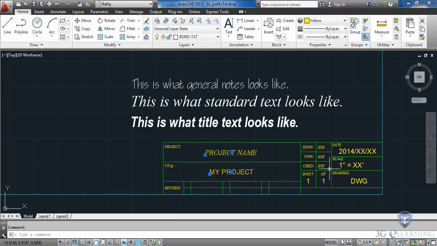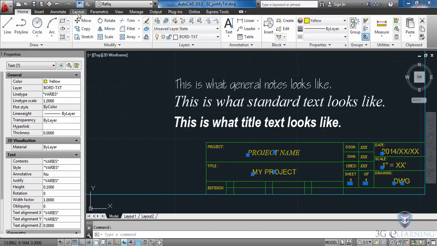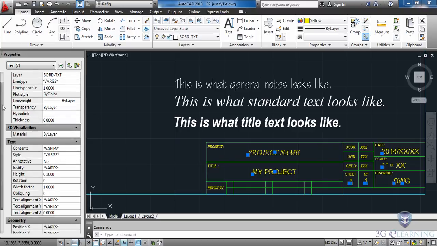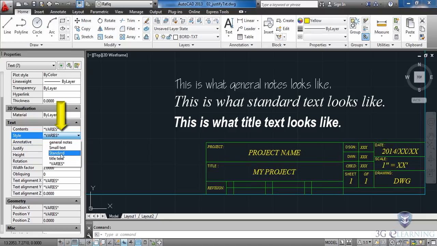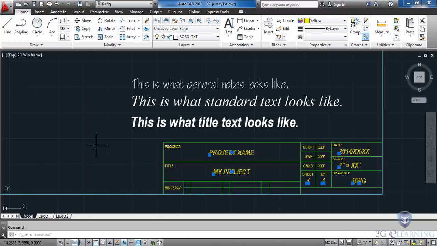I'm going to select all of these large text objects, and then I'll come over to the Properties palette. Mine happens to be anchored to the interface. If yours is not, you can press Ctrl 1 to bring your palette up on screen. We'll drag down the text settings, and I'm going to open the Style menu. And notice as I drag across these styles, we can see the text update on screen. Let's change the style of these objects to the Title Text style. When I'm finished, I'll press Escape to deselect.